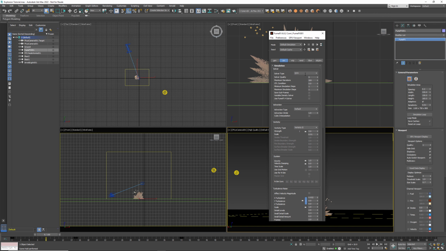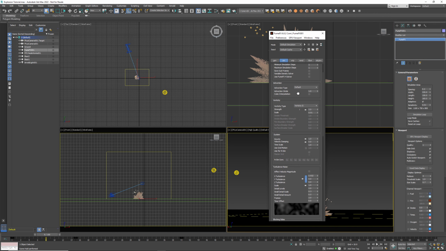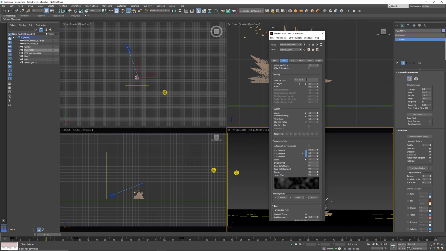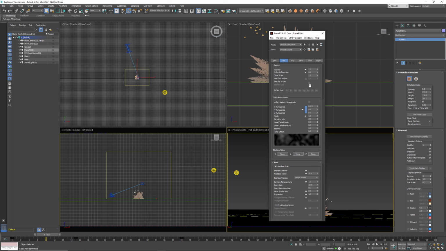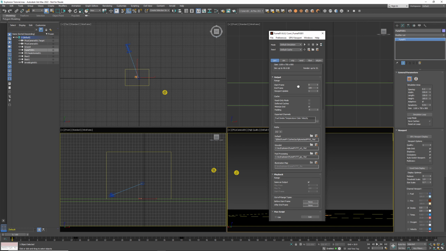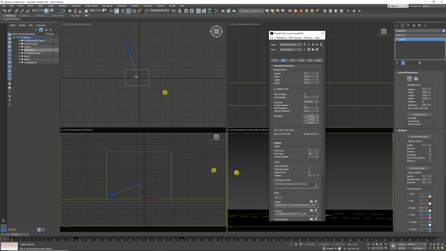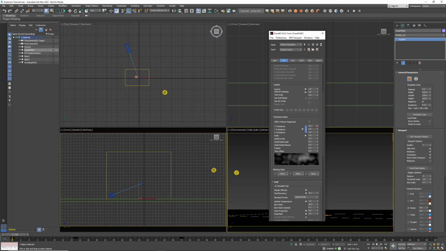For the simulation, standard QCG parameters, nothing's changed here, default direction, and we use the vorticity 2 with a strength of 2 and scale 0.02. Now the gravity is default, and what we changed here to add more detail and commotion at the beginning is the turbulence. It's the same along all the axes, and the strength is 2. So our voxel size is 0.2 and this strength is 2, which is pretty strong turbulence that you generally don't want to see throughout all the simulation.